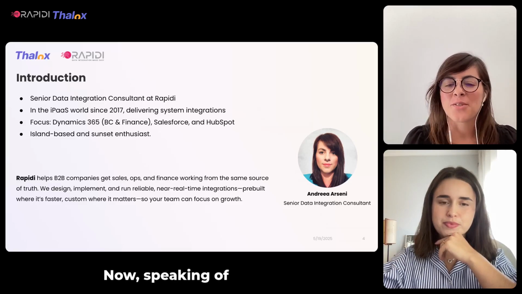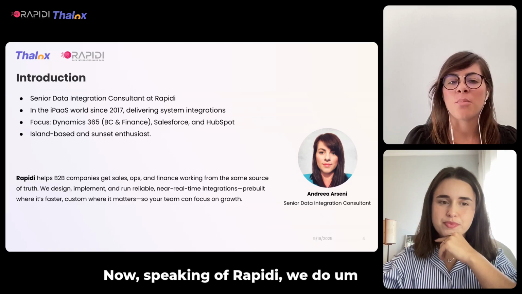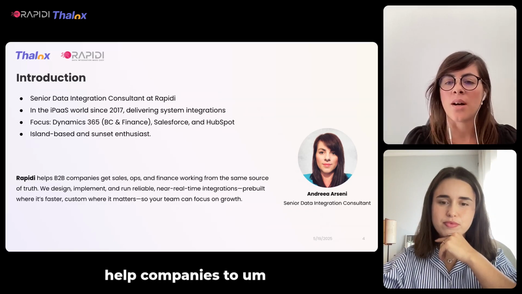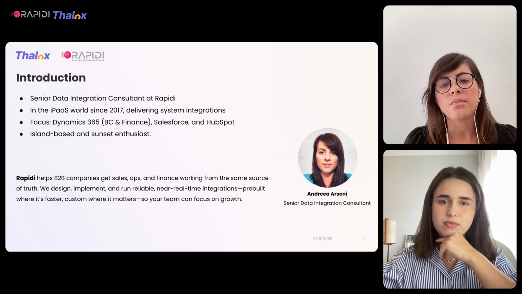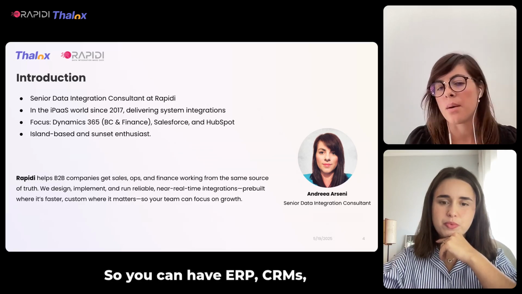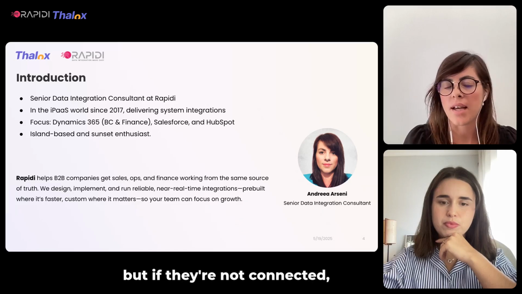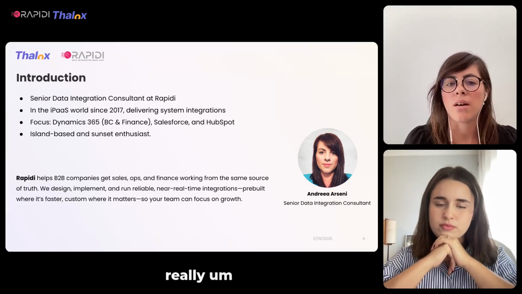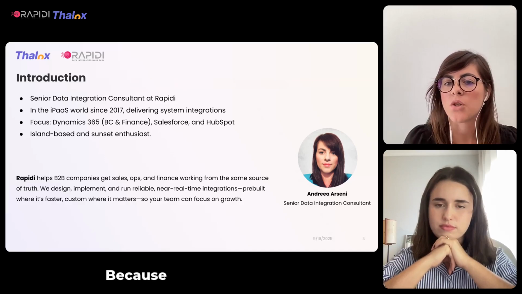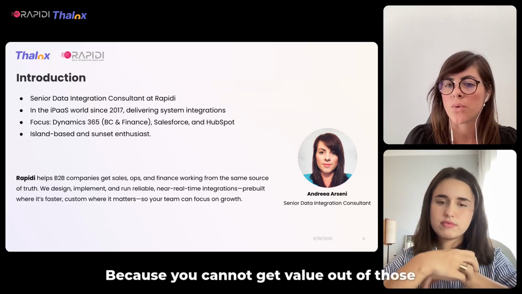Speaking of Rapidi, we want to help companies make sure that they connect their systems and get everything working. You can have ERPs, CRMs, and other systems, but if they're not connected, if they're not talking to each other, then you don't really use them, right? Because you cannot get value out of those systems.